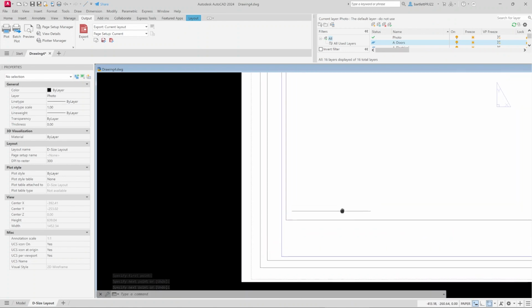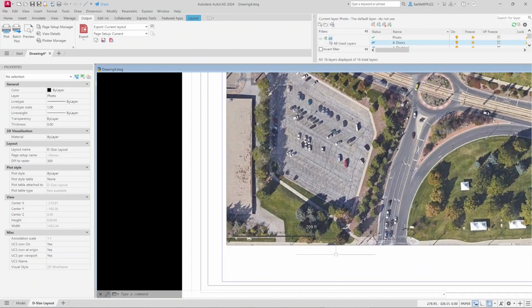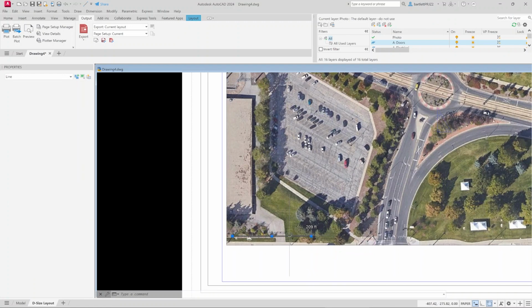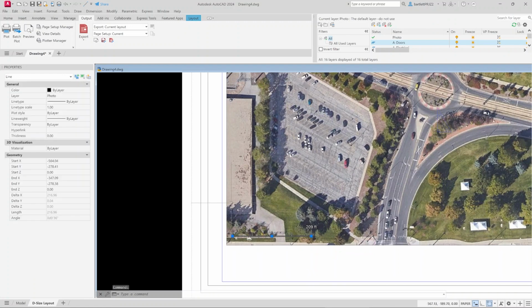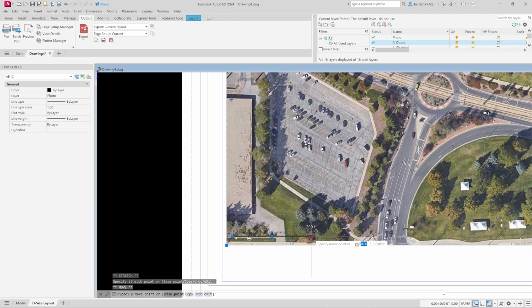So like we've done before on other exercises, we select the reference line. We also make sure we've selected the image, so we're going to scale both at the same time. We come over to one of the corners and hot grip it. I hover and then left click with my mouse, and it asks me down in the command line, do I want to stretch it? I hit my space bar saying no, I don't want to stretch it. No, I don't want to move it, so I hit my space bar again. Do I want to rotate it? No, I don't, so I hit my space bar again.